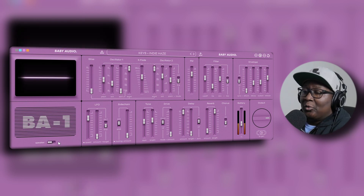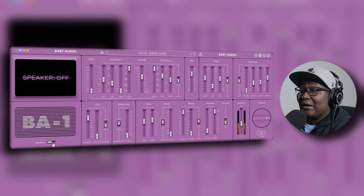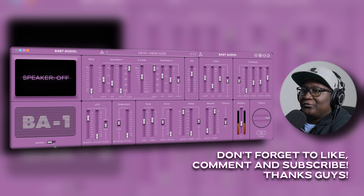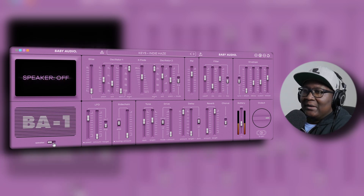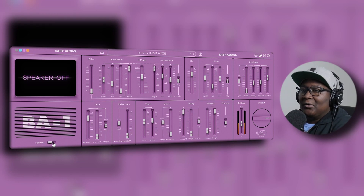As for the speaker — for those who are not familiar — once I play it and switch it on and off, it switches to a speaker output. It makes it sound like you're listening through an actual speaker. They even mention in the manual that the hardware version's speaker gave it a little quirky lo-fi sound, which this almost exactly replicates. So it's like an A/B reference between the clean sound you're creating and the speaker which gives it a different character.